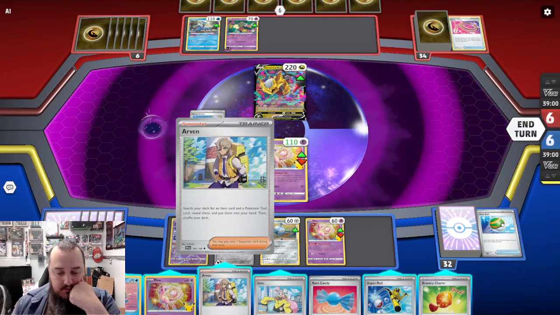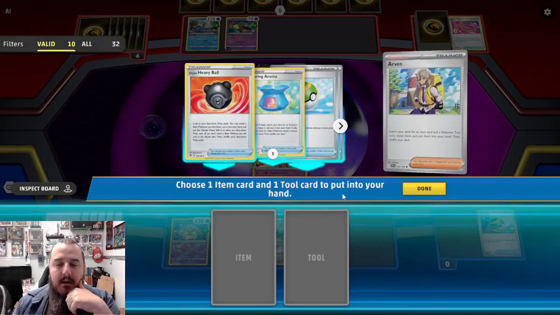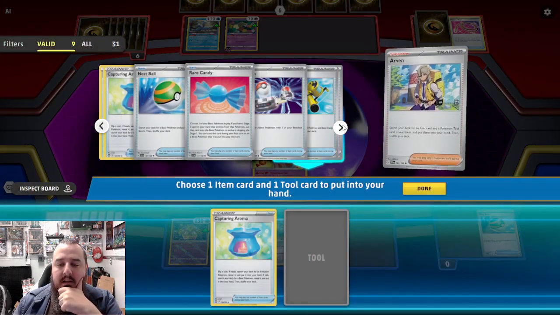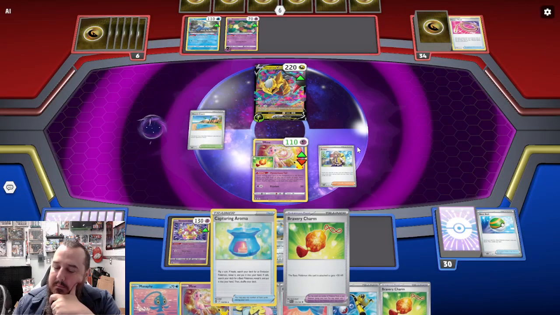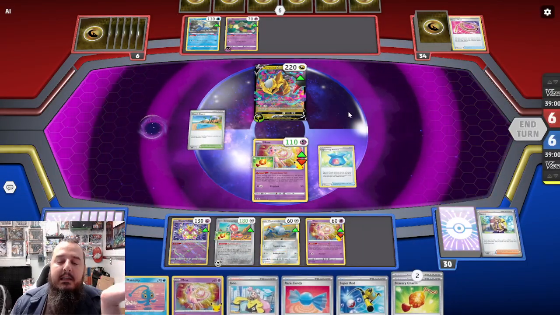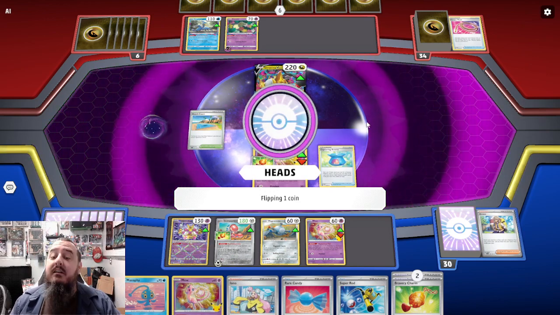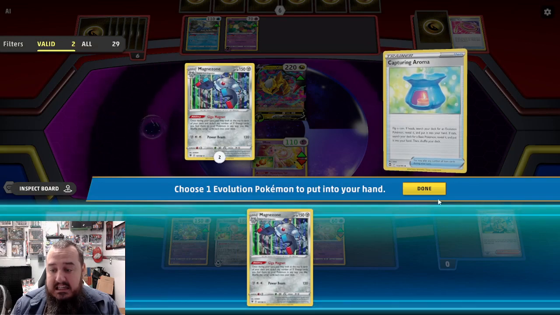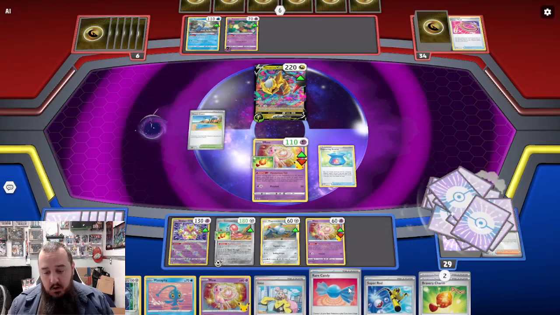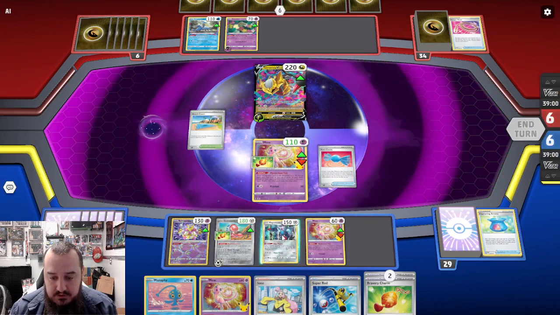We can Arven for one. I'm going to. I don't like this play that much. You know, using a supporter to get a flippy card doesn't feel great to me. But at worst case scenario, we will get our Orthworm out. Bravery Charm on that. No, we get the Magnezone. Holy cow, yes! Yes! Okay. Let's get the Magnezone out.